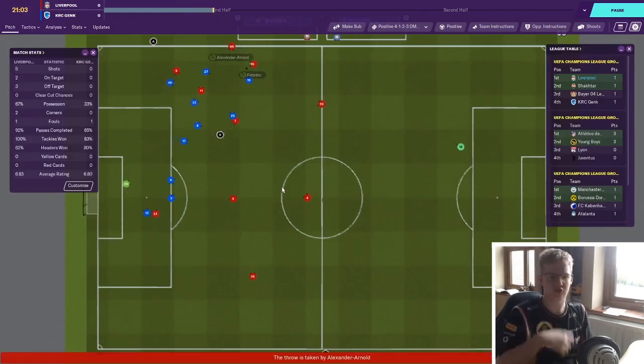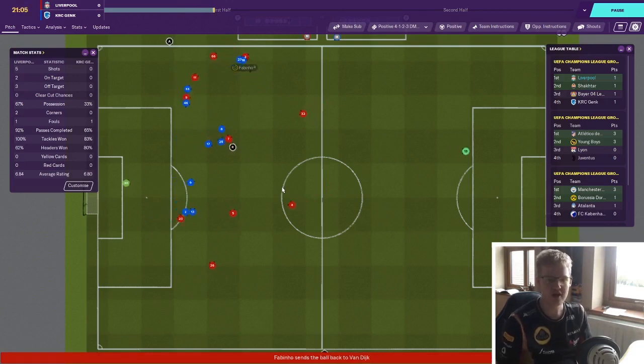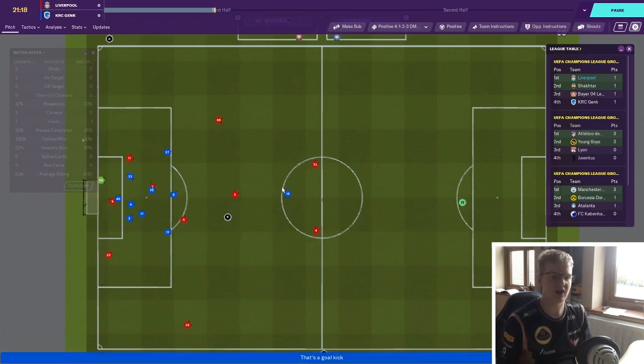We've already had 5 shots, 2 of those on target, and of course, the more chances you have, the more chance you have of scoring. So, very happy with that chance creation. Good ball from Matip. Good direct ball from Matip to Shaqiri. Shaqiri on the wing. Puts it into Firmino. Very close to making it 1-0.